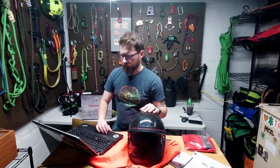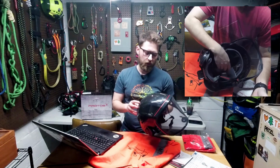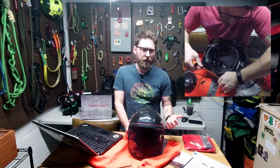The clear plastic visor is going to be $60. If you want the integrated eye protection, you're looking at $45. If you're replacing the earmuffs, you're pretty much going to run about $55 just to get the earmuffs. Through Tree Stuff, you really only have a color option. You really don't have the option to just buy the base model helmet. You basically end up having to buy this helmet and strip it down if you want to have less. Probably through other dealers, you're going to be able to have a few more options.